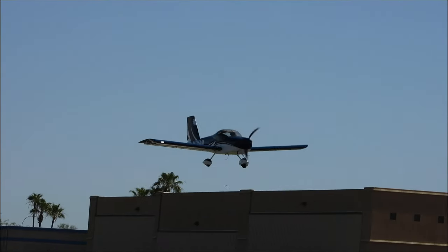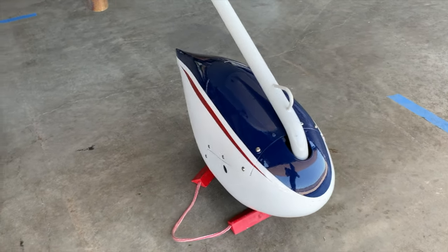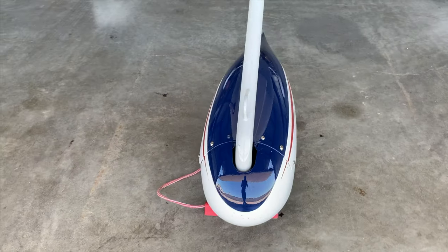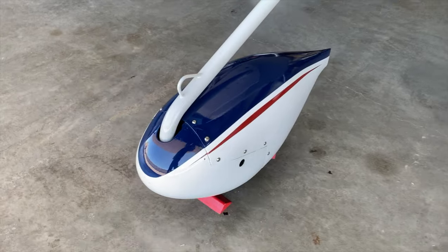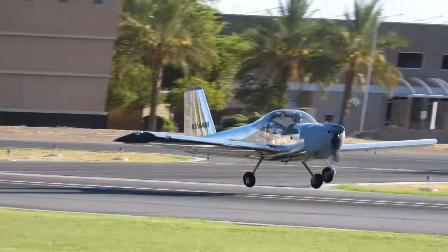The only downfall of wheel pants is that it is a pain in the neck if you have to work on the wheel or just check the air pressure. Also, you cannot afford any hard landings.